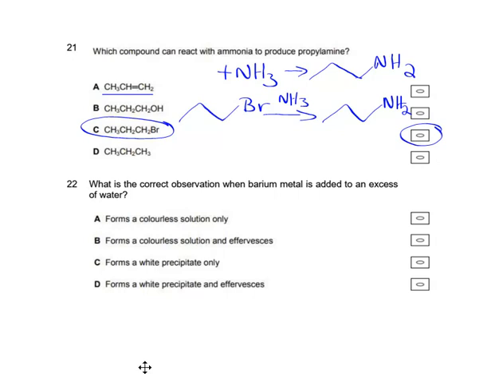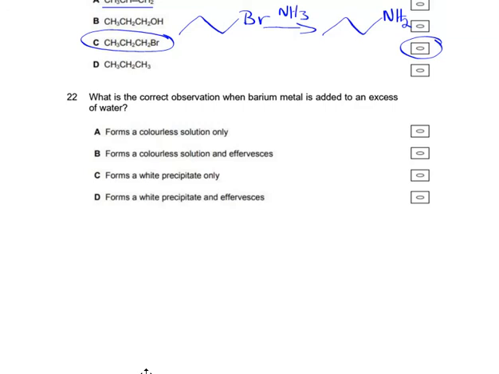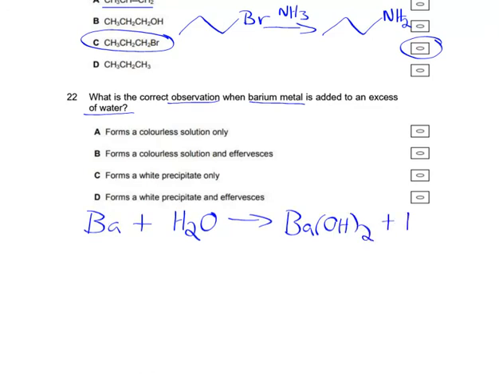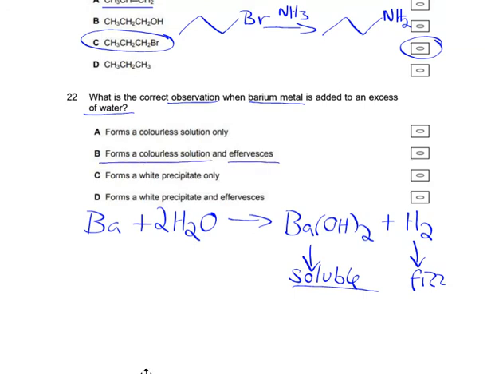And the last one then, what is the correct observation? So we want to see something we'll see when we put barium metal into an excess of water. So that's thinking what's going to happen when I do that. I'll be looking at my barium metal, I'll be adding that to water, and remembering that makes the hydroxide plus hydrogen, just to balance that as well. So observations around that, what am I going to see? Barium hydroxide, bottom of the group, group 2 hydroxides, they're soluble. In terms of looking at group 2 solubilities of the hydroxides, they increase as you come down the group, so that's very soluble. Obviously the hydrogen there, you will see some fizzing, effervescence, etc. So which one goes with that? It forms a colourless solution, which it would do, and it effervesces, means it fizzes, therefore we're looking at D.